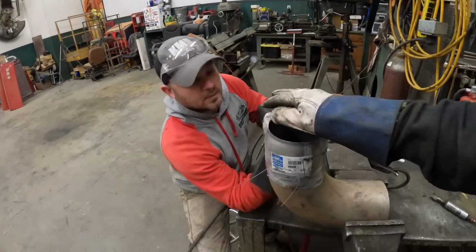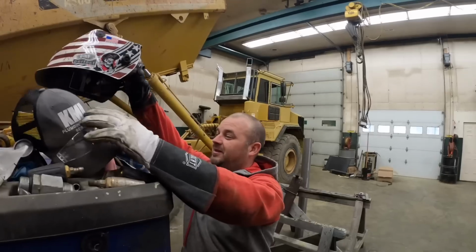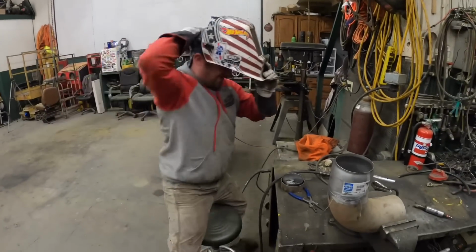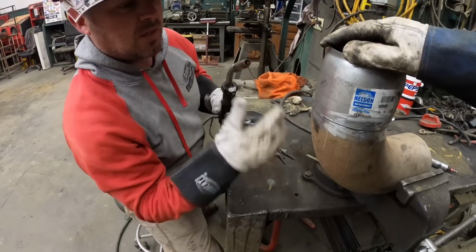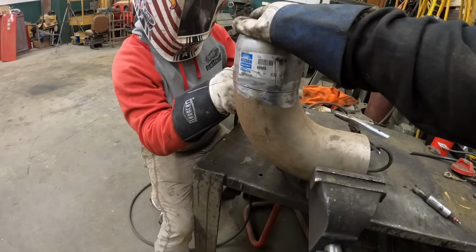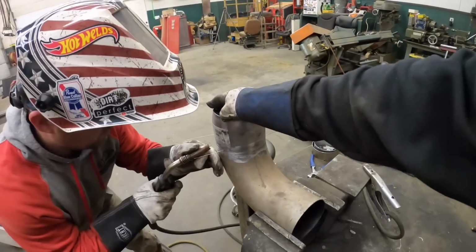Custom exhaust fittings. It's close. I didn't even catch it. That would be a little bright. I don't think your clear glasses are gonna do much to shield you there. Get it right where you want it. Yeah, I'm pretty good around here. Good there? Yep. Still good? Yep. I think so.